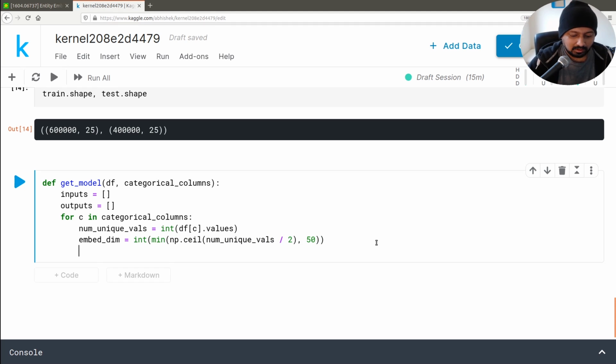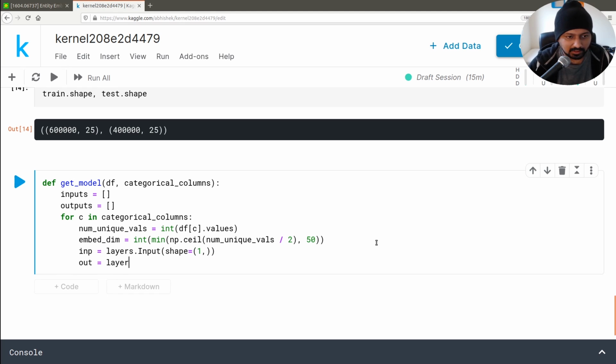Now we have one input, and that will be layers.Input, and the shape of this will be (1,). Output will be layers.Embedding with the number of unique values plus 1, always one more than that for an embedding layer, and the embedding dimension.